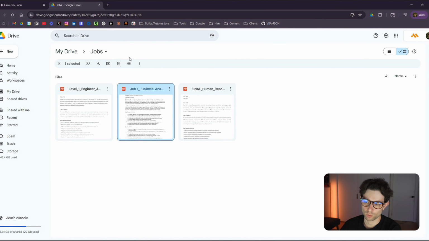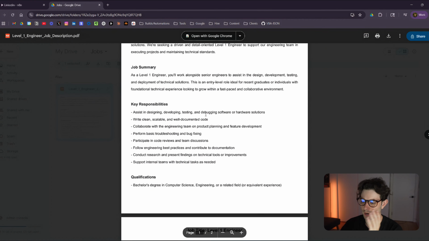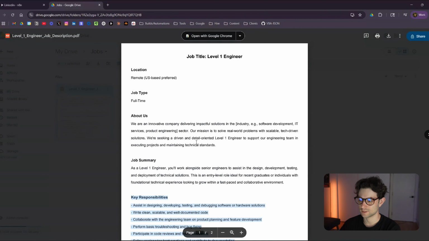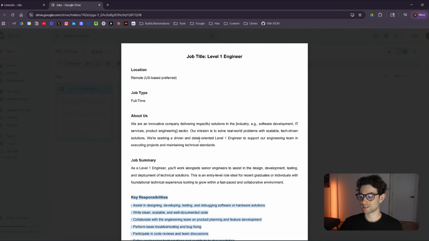I made a folder in Drive, and I have 3 random PDFs that ChatGPT created for me. Level 1 engineer, financial analyst, and human resources. So it's just random information about the role of the job and what they're looking for. Because then we're feeding this into AI to check, off of the LinkedIn data, is this accurate? Are they qualified for an interview?